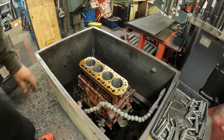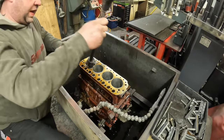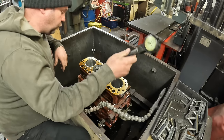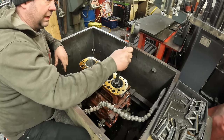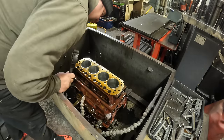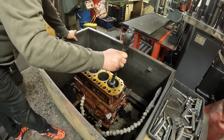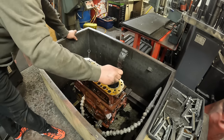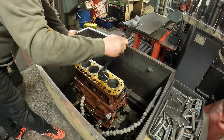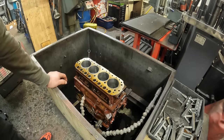So that's the first pass with the honer. So the next thing I'm going to do is check what clearance I've got now and see roughly how much we've got to come off it. So that's it. That should be it all honed to size. So I'm just going to check it now with the bore gauge. So that's absolutely smack on the right bore size.